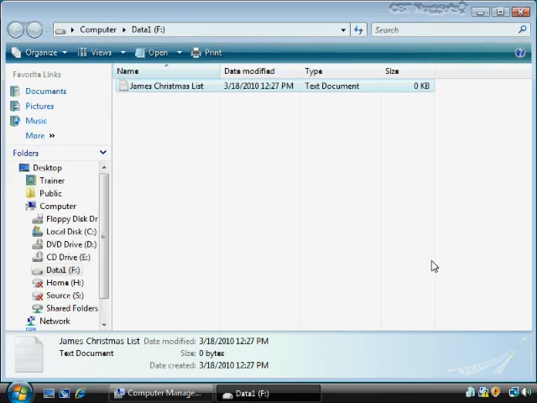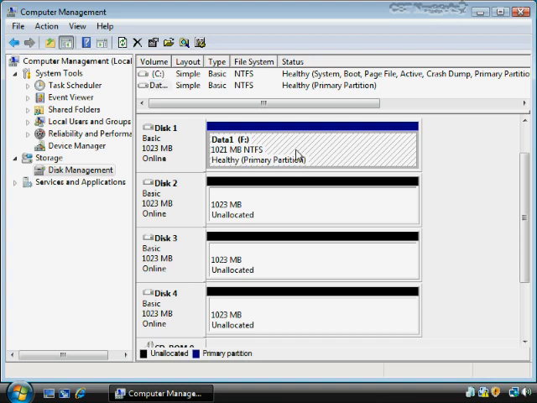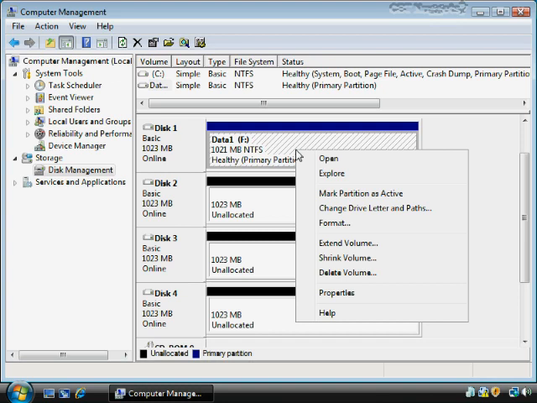Okay, so I can save that file. I now have a document there that I could start to work with. All right, so it's pretty simple in that respect. If for some reason I decided to get rid of that, then a number of things I could choose to do. Number one, I could choose to format this drive, which would just erase all the data and make all the drive space available again.